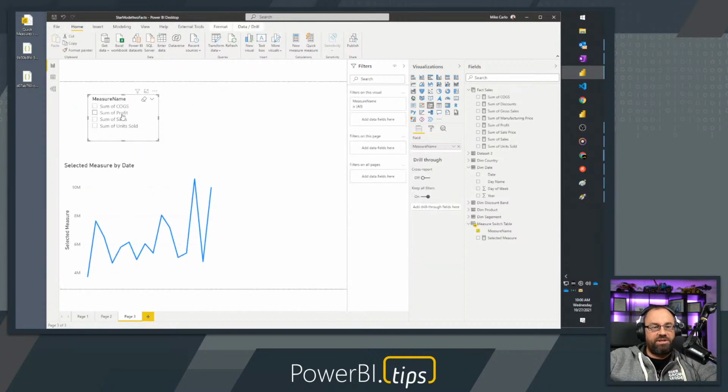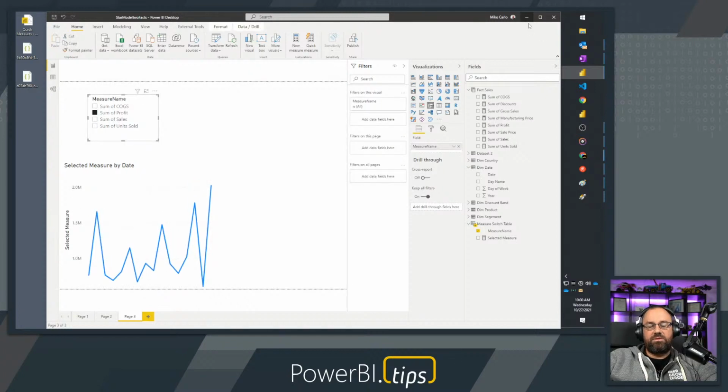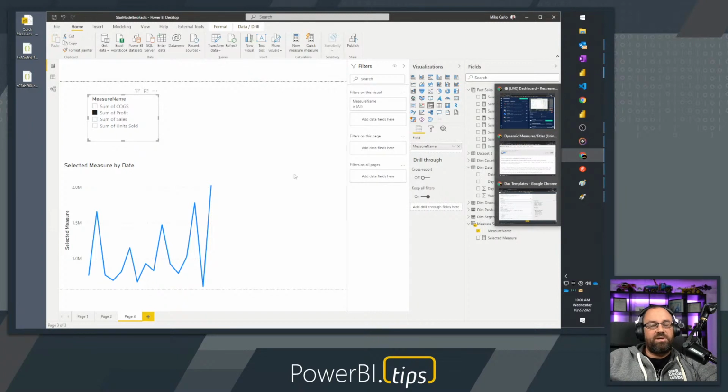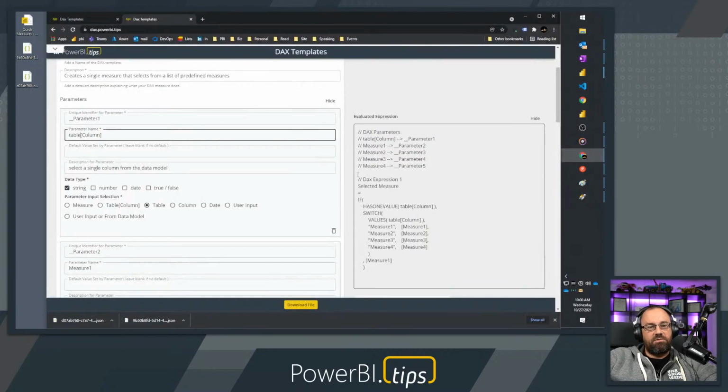Now if I change to sum of profit, there it goes. Sum of sales, yeah. Sum of cost, yep, looks like it's working. So we've got this changing, so we've been able to repeat this measure. The last thing I'll state here is I made 2 templates to make this one item. It's okay, not ideal. Ideally, we would like to make 1 template for everything and just have it all work together.